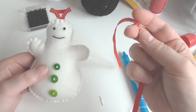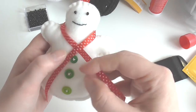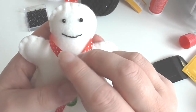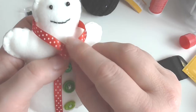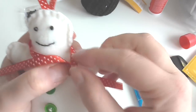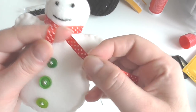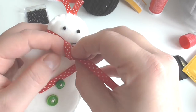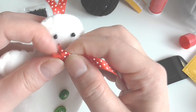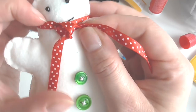So now we've got the ribbon to do his little scarf. I'm going to wrap that round his neck so that the right side is facing upwards. And I'm going to try and do all the moves so that always the spotty is showing up. So I'm going to take the left side up through to make a little knot, and then I'm going to try and do the same sort of knot again, keeping the spotty side of the ribbon to the top.